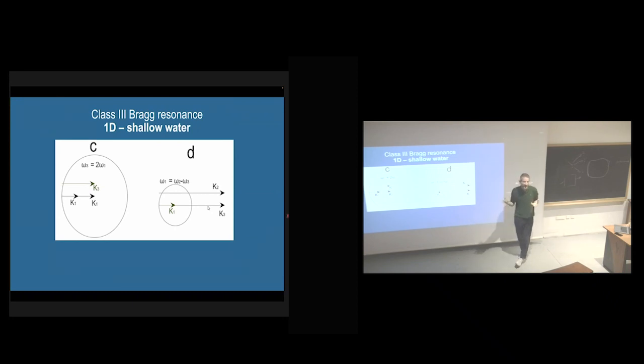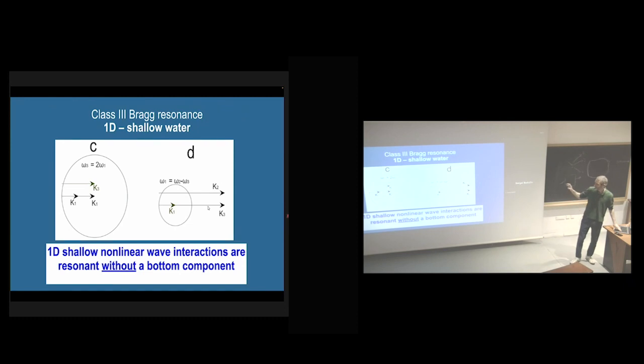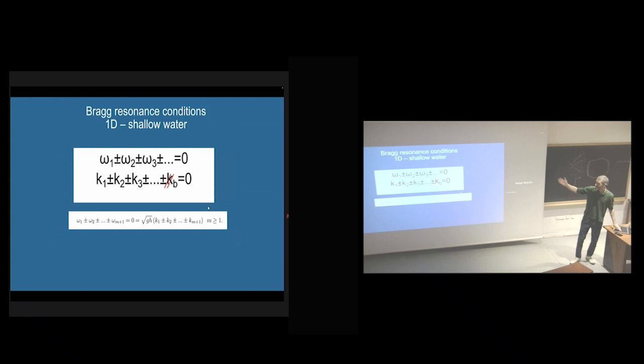This sounds kind of trivial, but this was blocking the community for quite a few years, this separation between these two concepts. So here you don't need a bottom component. And then it can actually go to any order. So you can have the cubic interaction resonating, everything resonates, and then you have a boom of the shoaling, of transfer of energy near shore.